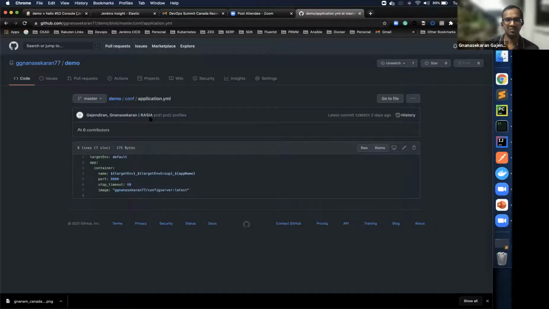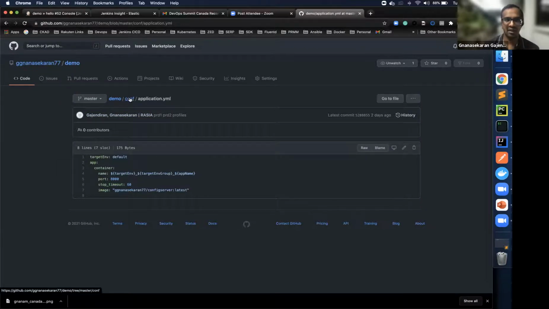So these are the default variables. Let's say you will have a set of variables, and all the default variables have to go as part of your application.yaml. That is the default variable. Whatever variable you think may vary based on the environment or application, you have to override on each profile.